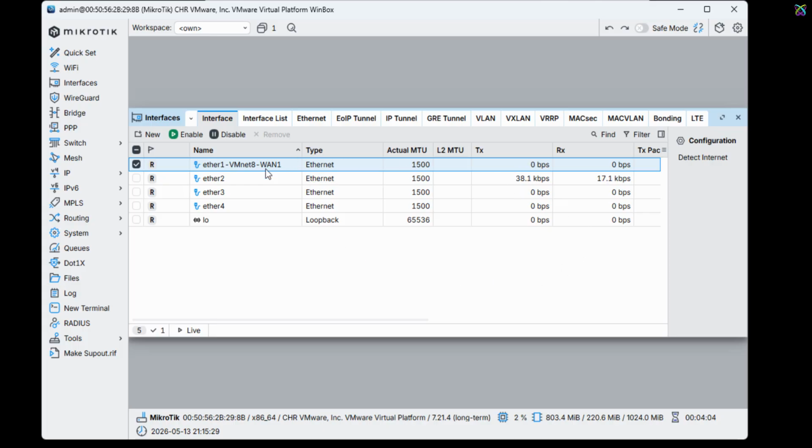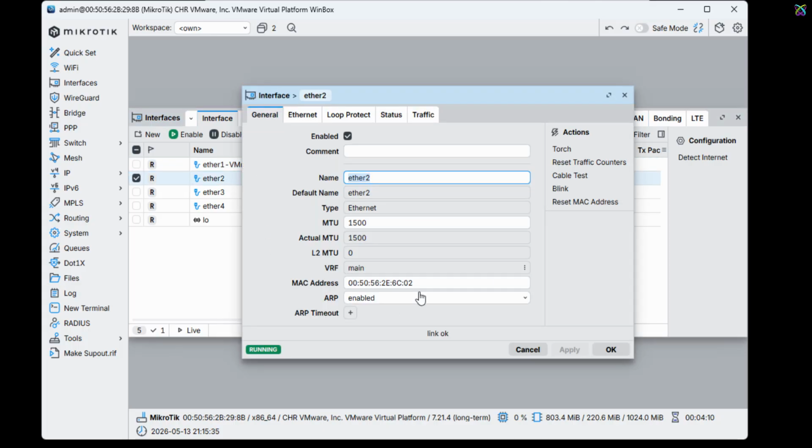Okay, in the same way, continue renaming the remaining interfaces according to their roles in the lab topology.